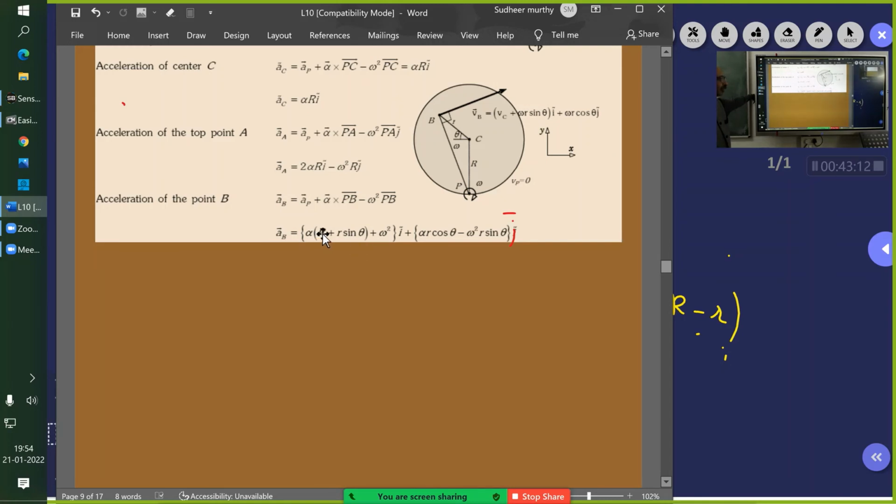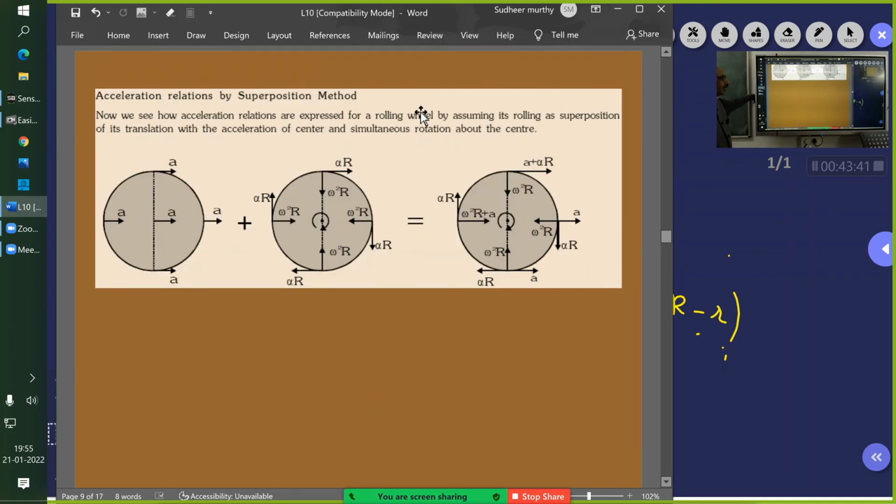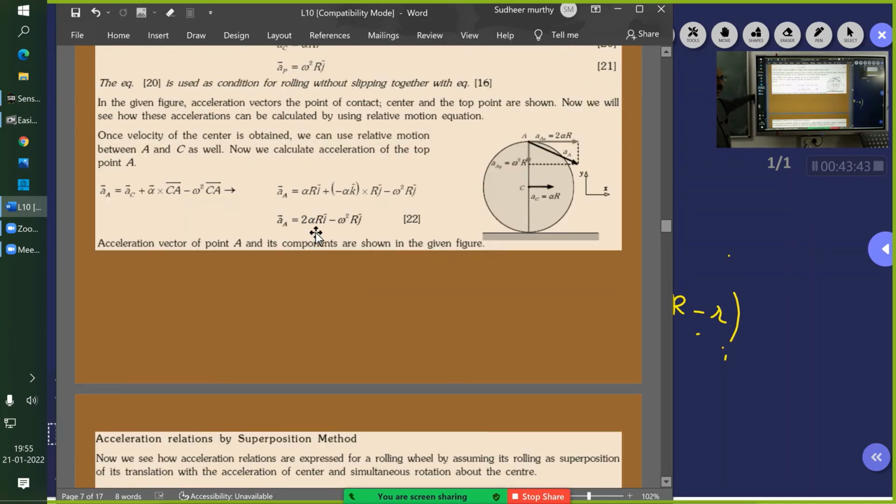For that small r in the figure, you say you should get cos theta here. If you put cos theta here, and I take this point B to this point, cos theta is 0. Then I should get alpha 2r. But sin theta is correct. Look here.